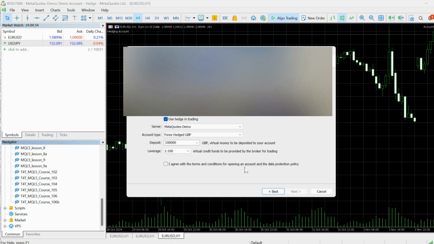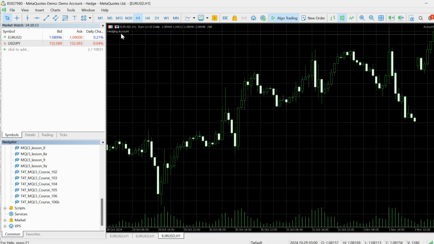Next. Account type Forex hedged. Can't seem to open a netted one. Never mind, you'll have to take my word for it that it will work.